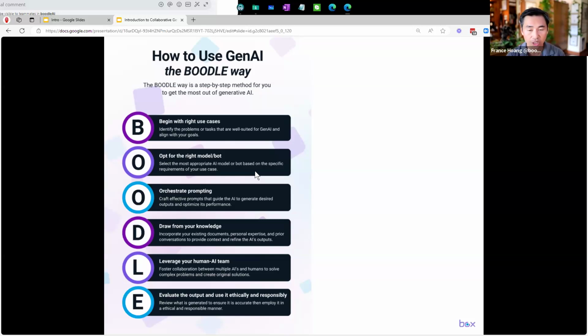Third, there's this idea of prompt engineering, right? And so you've got the right use case, you've got the right AI. Now you want to talk to the AI the right way. And we talked last week about some of those things that go into prompt engineering. Fourth, to get really the best results from AI, you want to incorporate your existing knowledge, whether that's data, that's existing chats, that's other knowledge sources.